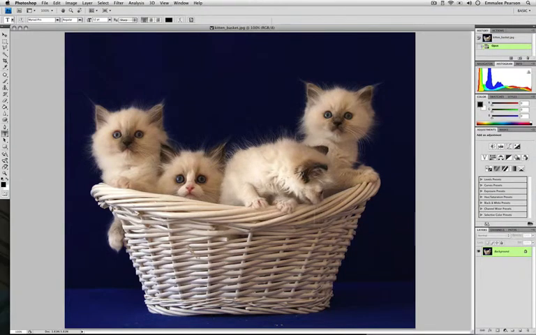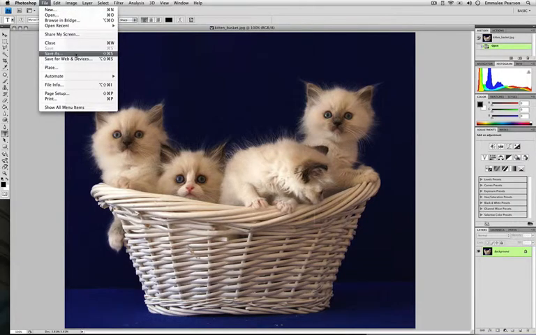There are three things that you should do to every file when first starting off with Photoshop. The first thing you should do is make sure that your file is saved as a .psd or Photoshop document. I can see up in my title bar right now that this is currently a JPEG, so I definitely want to go to the File menu and choose Save As.